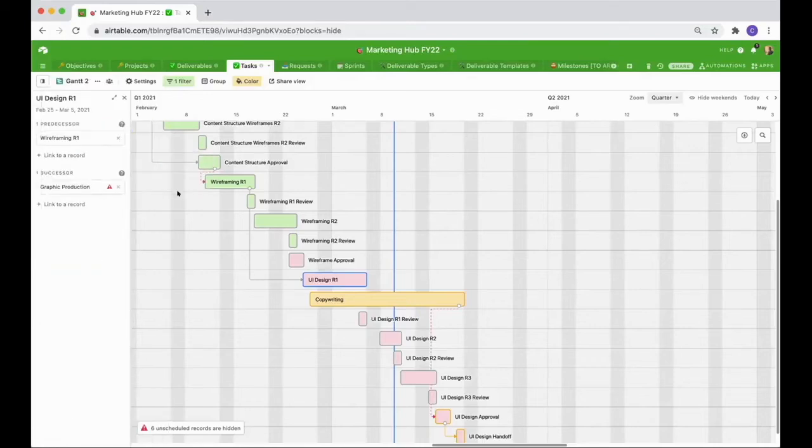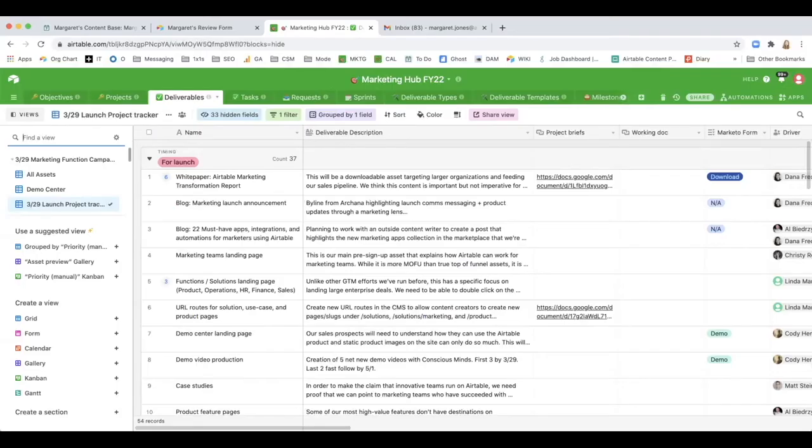I think Margaret wants to show you one more thing that we show to leadership. So I'm going to pass it back to you. Cody and I have shown all the ways that we work in this space. We're obviously super in the weeds. It's on us to make sure that things are delivered and that this is all running smoothly.